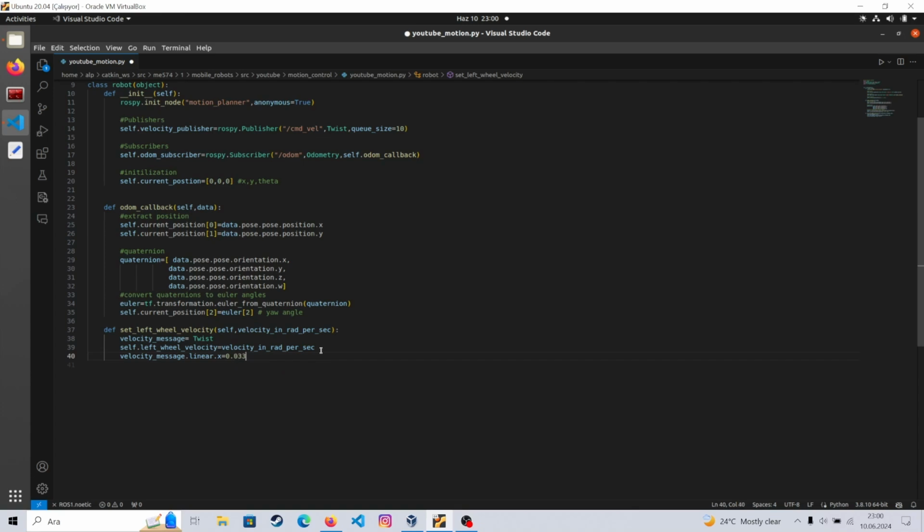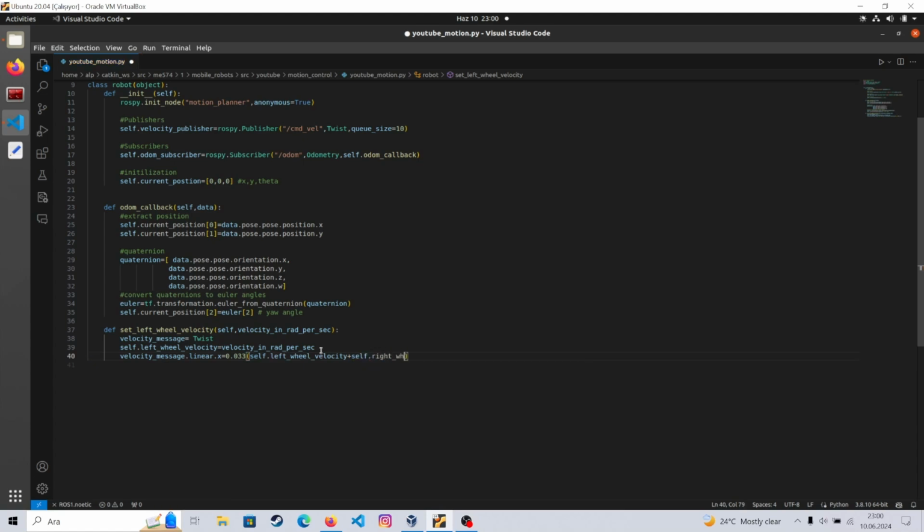0.033, which is the radius of our tire in meters, which we will have self dot left wheel velocity plus self dot right wheel velocity.